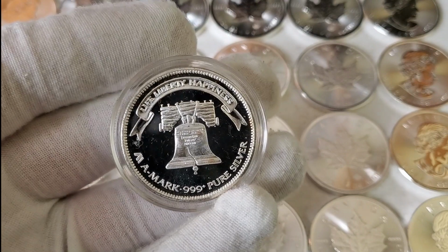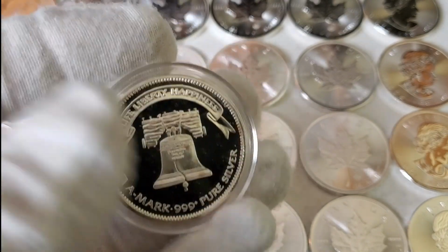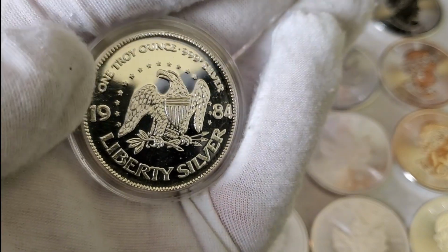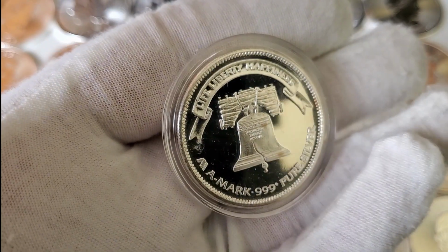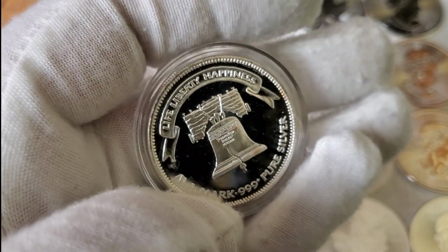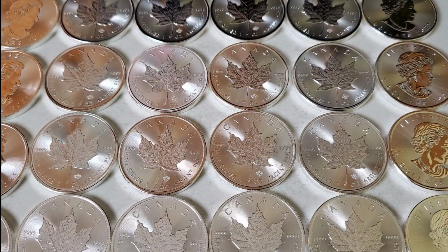Here is an old generic A-mark. Very shiny. This one's in way better condition than normal. I actually collect these, but figured I'd show this one. This is a 1984 A-mark. They're not overly collectible, but a round that survived this nice from '84 kind of is in my collector stack. I find it collectible as well as I bought it at generic round pricing. So sometimes you can get lucky and find a piece of silver like that. I would just suggest stacking in moderation.